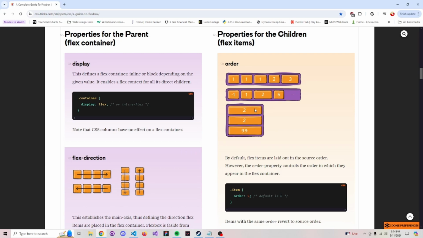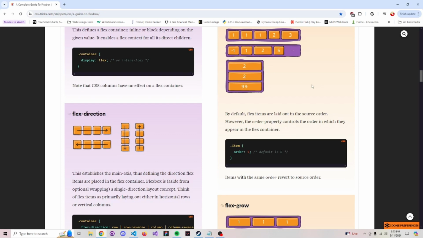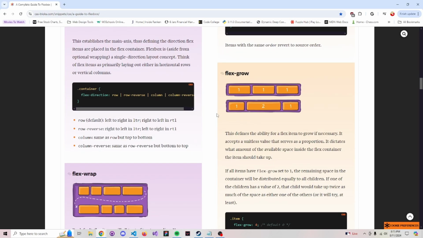If something's last but you want it to be first, all you have to do is put order 1. Normally you always want to start with 1, 2, 3, 4, 5, just to keep it simple. You don't want to have random numbers. Property order in which they appear in the flex.